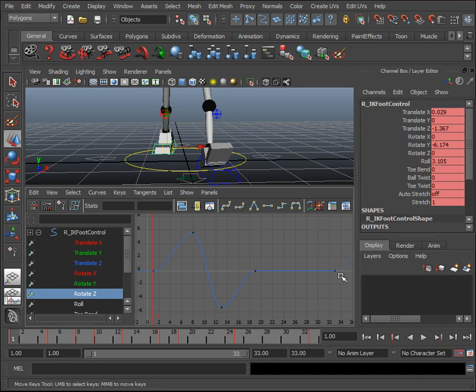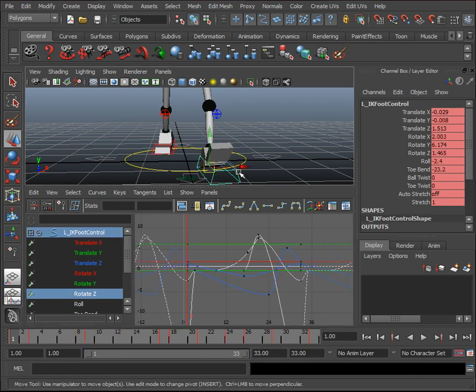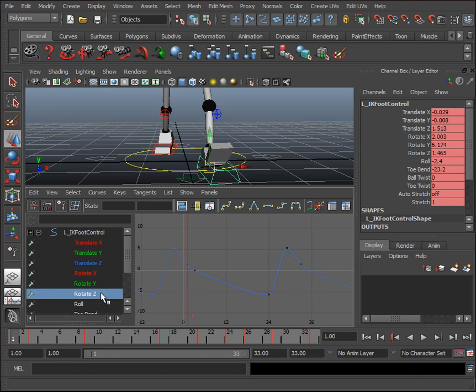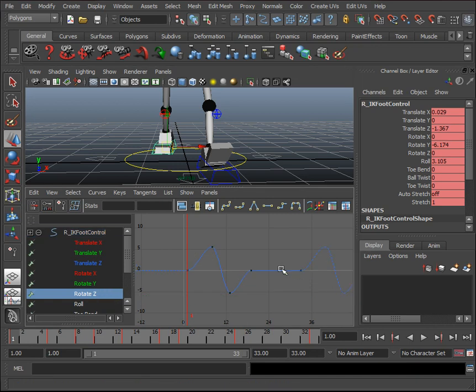Sorry if it gets a little complicated, but really I'm just looking at what's happening in my top perspective view here, and I'm fixing it through my curves. I just find it's a really good workflow. You get really good control over your curves, and when you guys get used to it, you're golden.